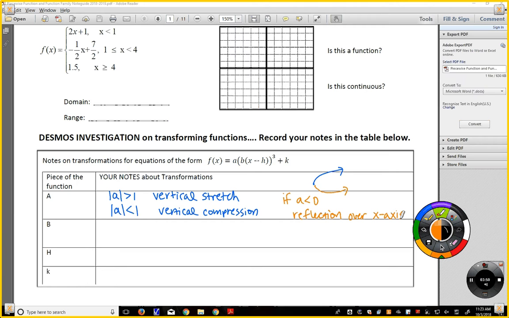So what does the H value do? You guys got to see it on there. You took Algebra 2. Okay, so Logan's right. He's going like this, right? Our H value causes translations left and right. So H is going to be completely in charge of sliding our graph left and right.